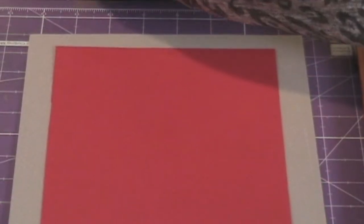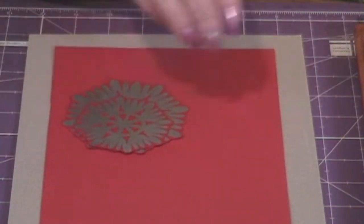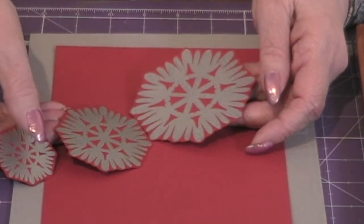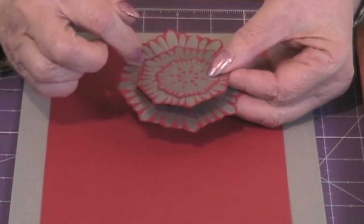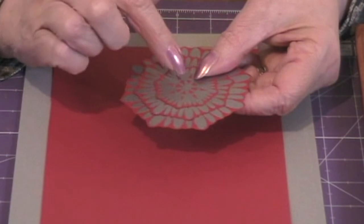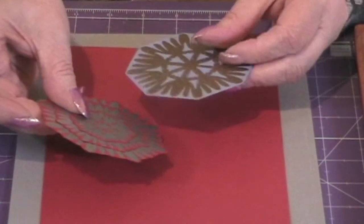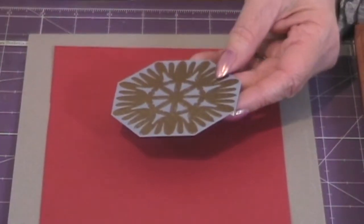A lot of my images come in three sizes. Here I go, let me get this one. Three different sizes. Easiest way to work with these is to just stack them up, whether you fussy cut the edges or just clear cut the edges, however you choose to do it. But another way to start working with my stamps is to make some cuts. And as I mentioned on my website, and when you look at the dimensional stamps, there are directions for cuts. And there were also some directions on that first video.